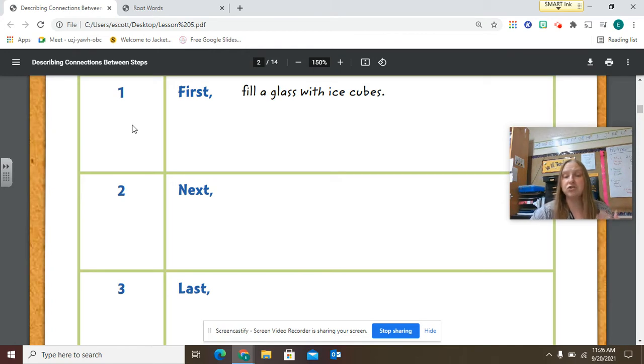And one thing that your teacher is probably going to talk to your student about is the different ways that these steps could be shown. So one of them, they might be bulleted points, just the little black dots, and have the steps in the process with dots. They might have numbered lists, just step 1, step 2, step 3, or you might see them listed like this with the time order words first, next, last.